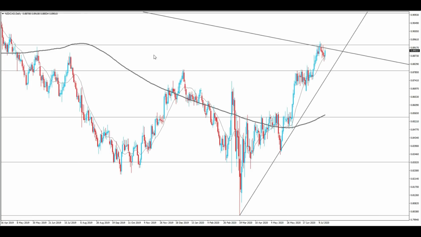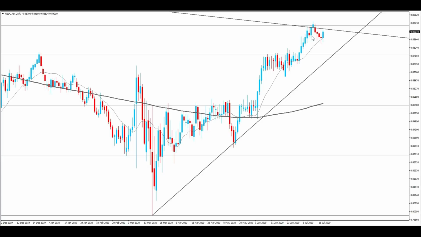If I go back to the daily chart, and let me zoom in, you can see that we had that reaction, but price has failed to have that strong push from the higher time frame. It's had a slight push and looks like it's failing to break further to the downside. So we could be having a retest, so essentially maybe a double top before we get that move to the downside, or price could be looking to range a little bit, and that's when we could be having a break to the upside potentially, or a break to the downside. So we just have to see how price develops next week.